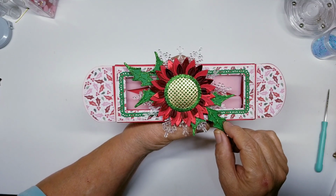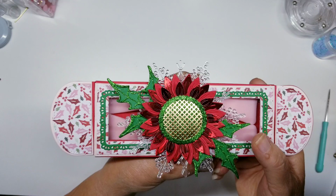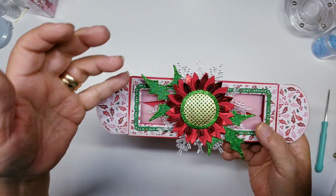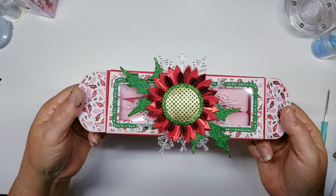But I love, love, love the way this came out. I think it looks gorgeous and it looks very festive. Even though it's a sunflower, it looks very Christmassy because of the colors that I used, and by adding the snowflake pieces and by adding the holly, that made the whole thing look even more festive.